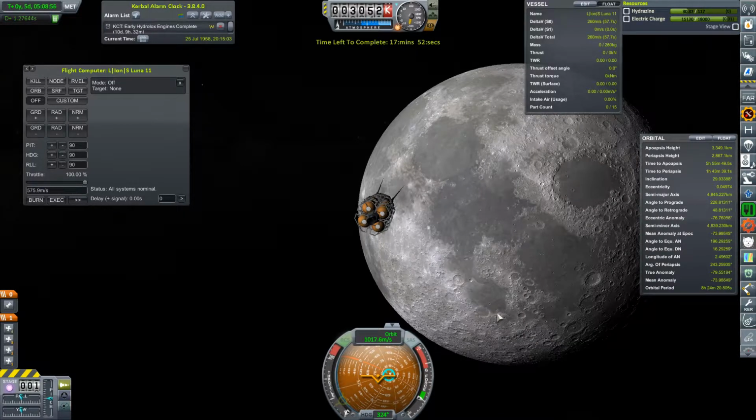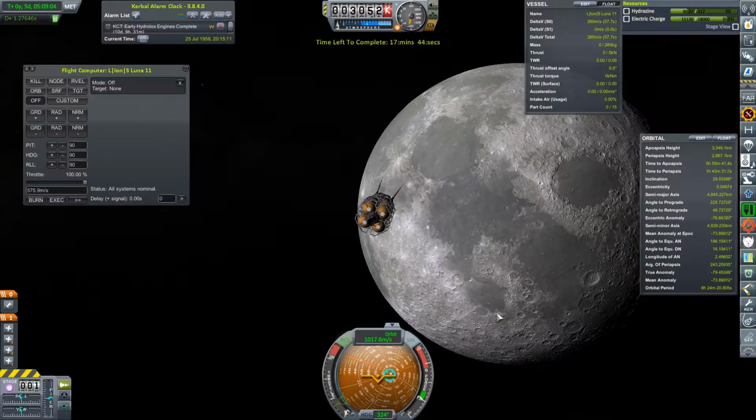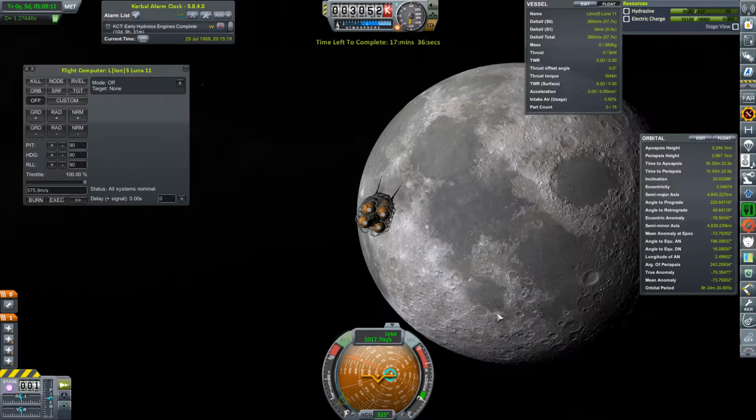So you've got to get it down to not much faster, as far as the impact's concerned, than you would expect landing gear to survive. Landing gear will probably snap off at the same speed as well. At 100 meters per second, there's no way landing gear is going to last through anything like that. An impact of that magnitude would tear anything apart.